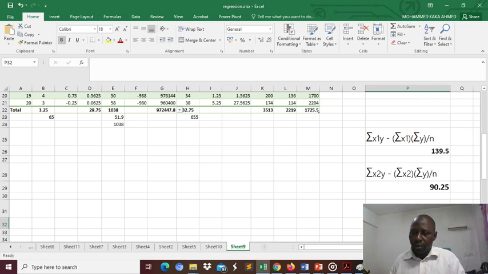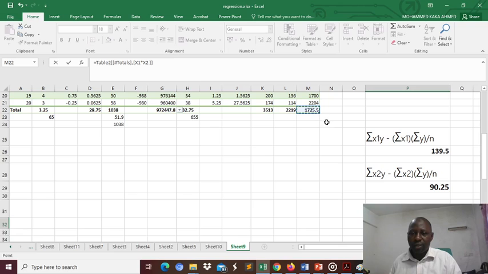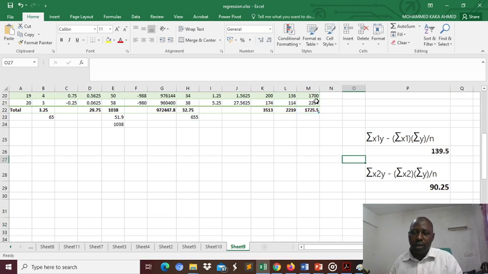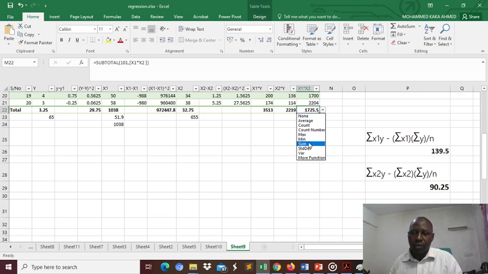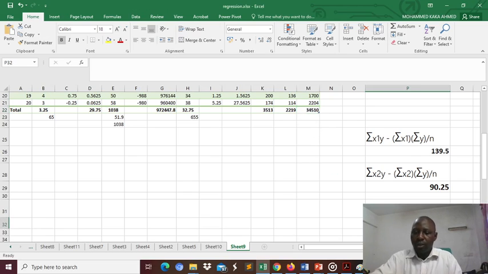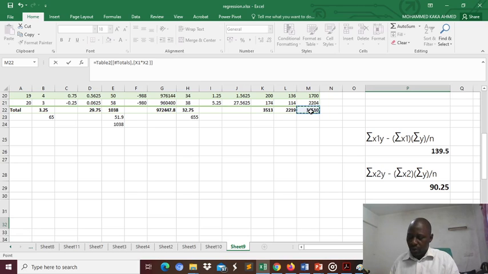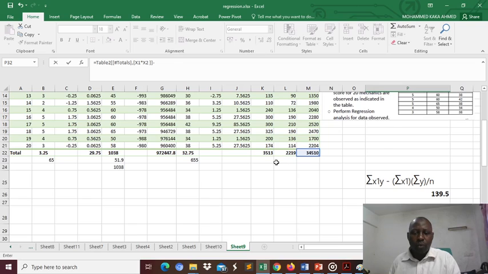Equals to, you see it equals to x1 and x2. Before you can change, let's change this one to the average or sum. Equals to x1 and x2 minus x1. What is our x1?